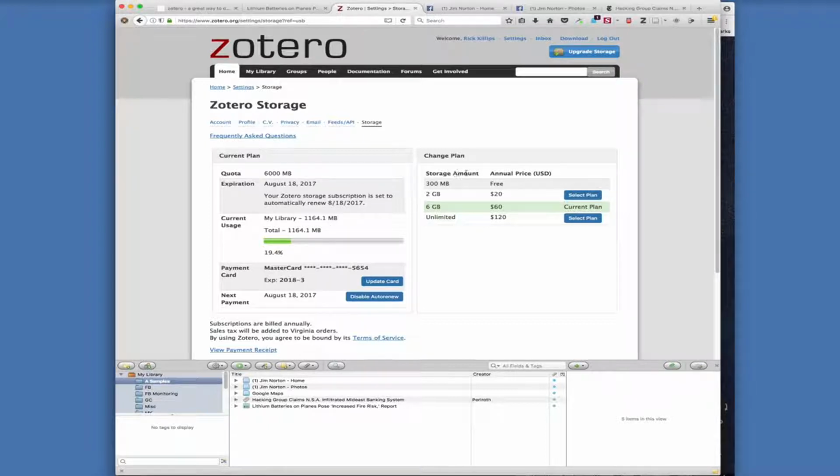So if you want to upgrade, you can do it for a pretty minimal cost, or you can just keep purging your investigation so you don't have it in there. But it is free to start with and to play with, and it's very powerful, and I've only scratched the surface of what you can do with it. So hopefully this will be a good option for you.